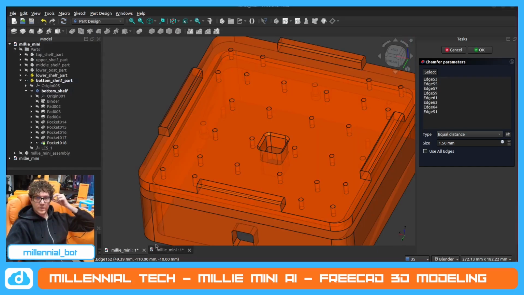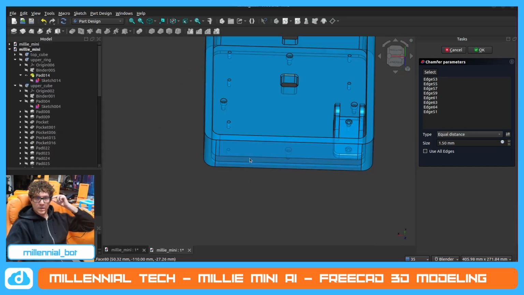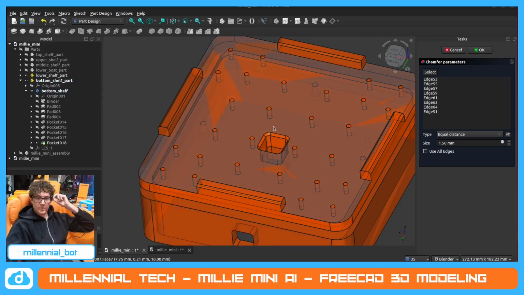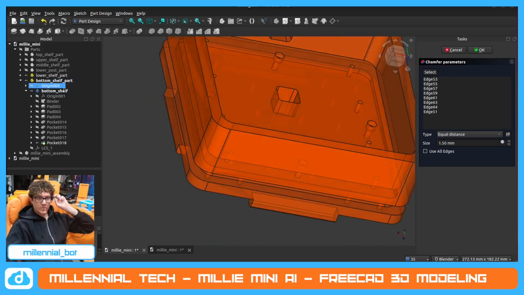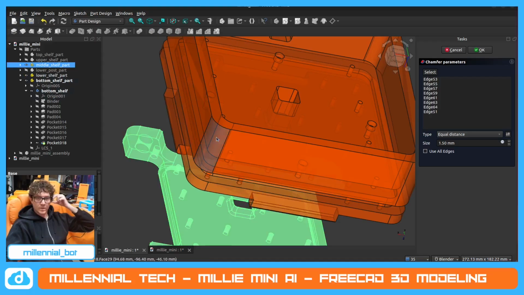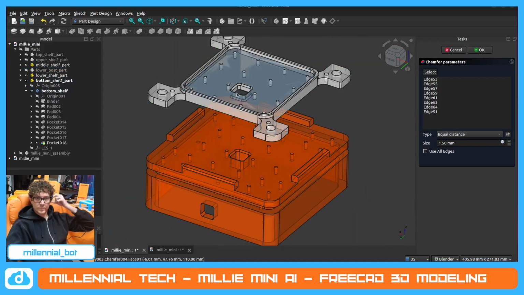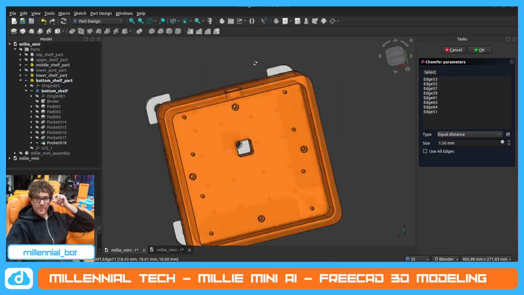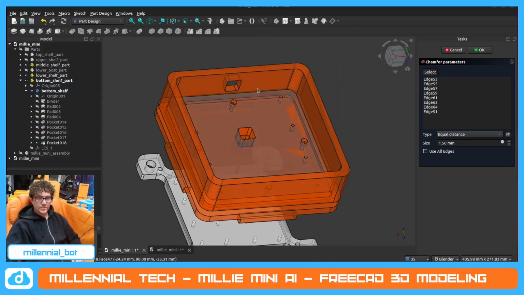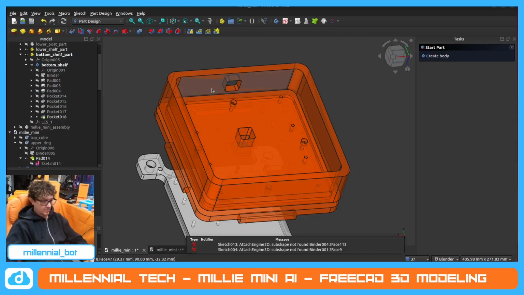Yeah, those are 1.5. But now we're doing 2. Right? Yep. Okay. So let's do it. Bottom shelf. Right? We're there. We're just going to start doing it. Cool.